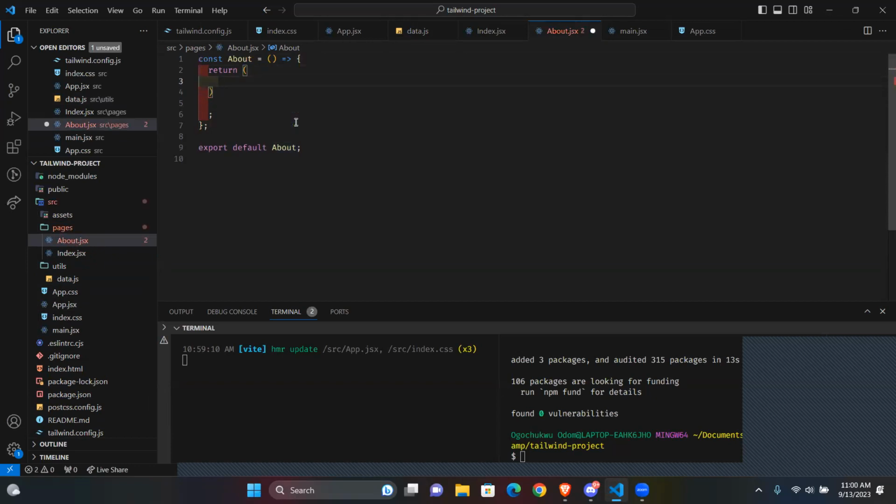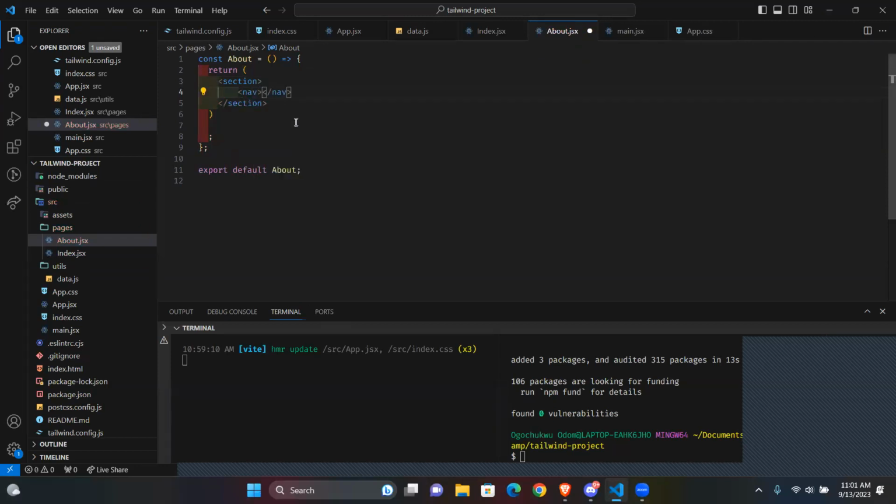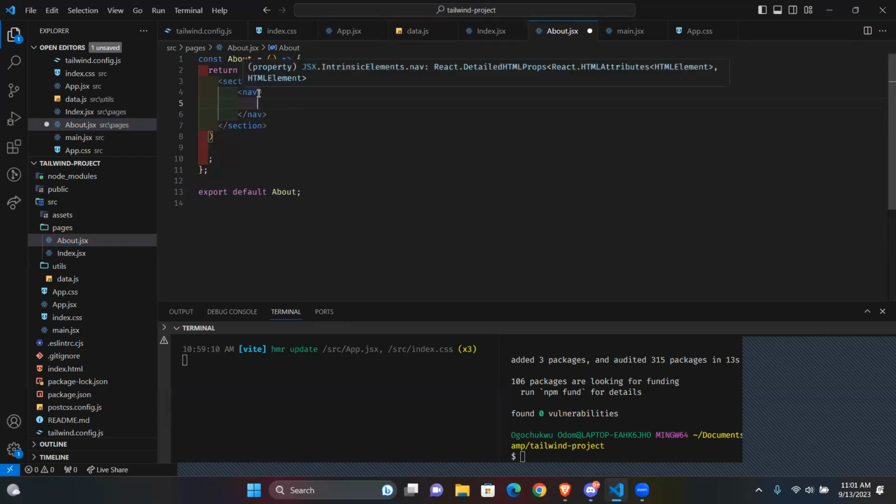Okay, so who is helping me out? Who is the tailwind guru that is going to help me? So let me just do a nav first. Or let me just do a section. And I have my nav. All right, help me out.